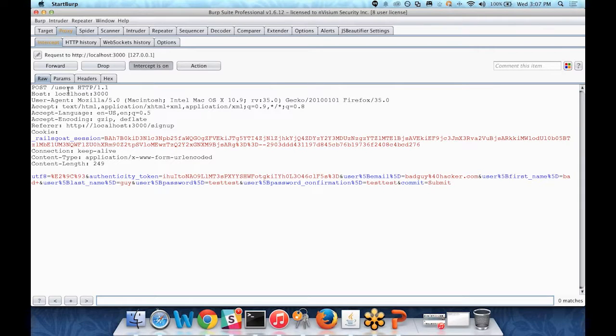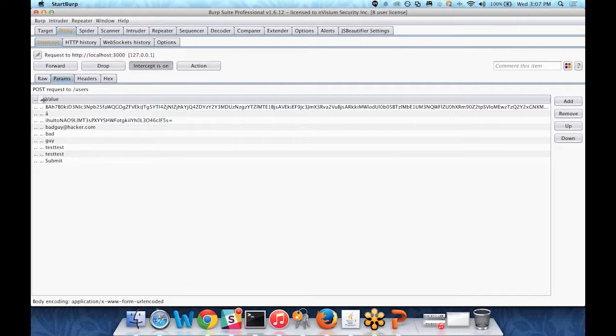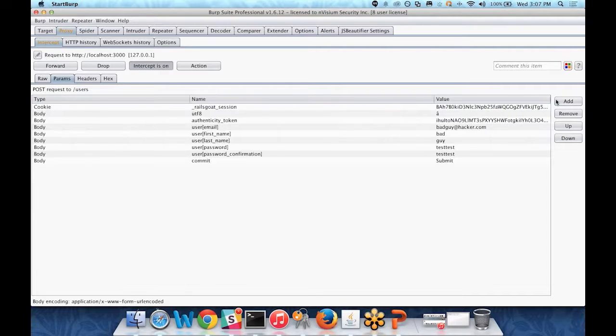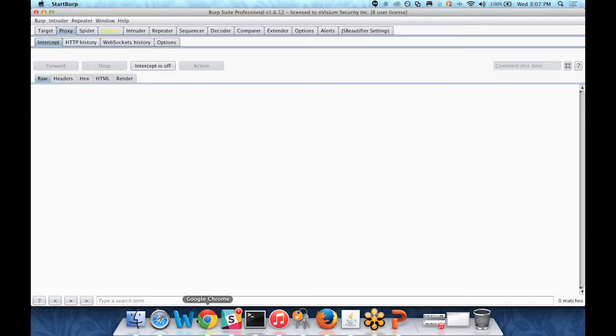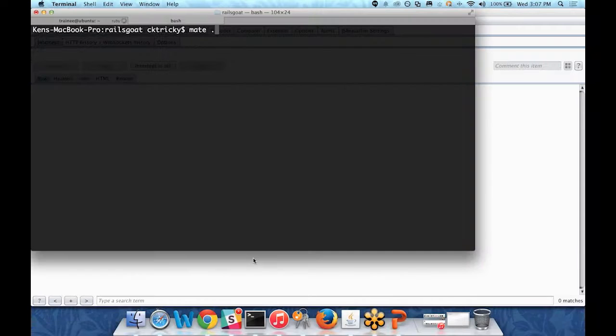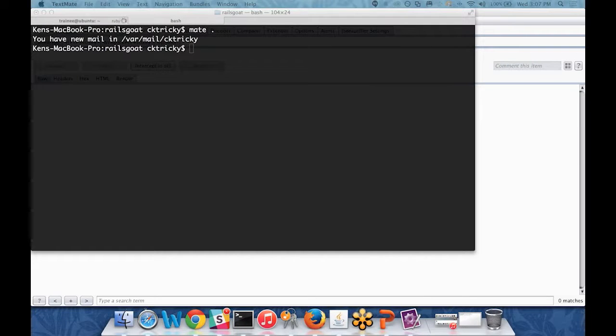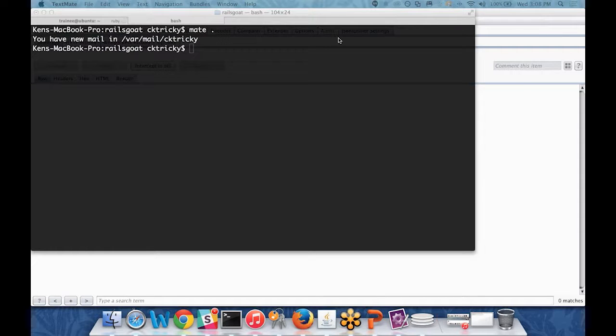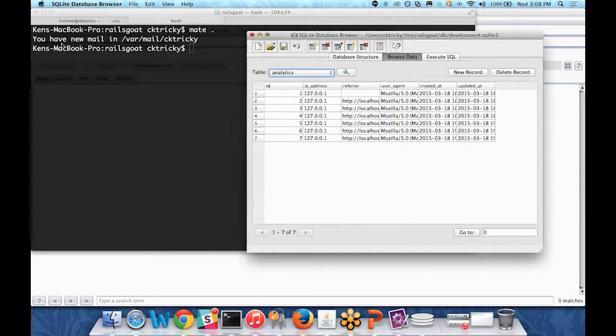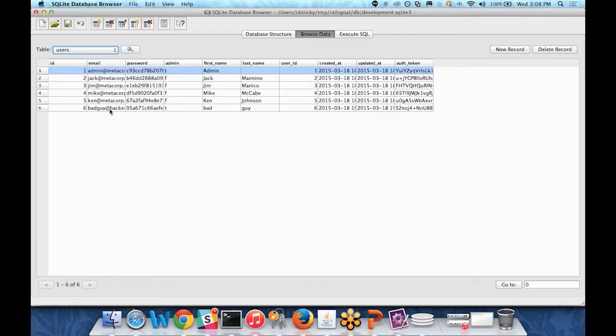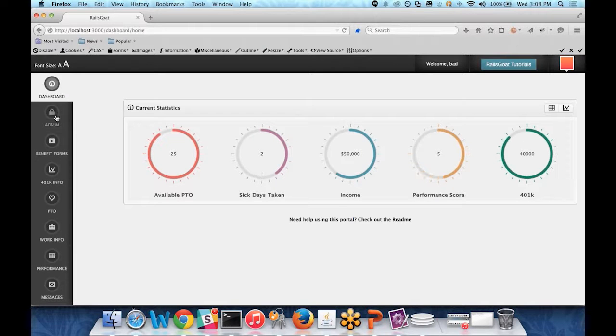So the request comes in. I want to go to the cleaned up version, make it a little easier on myself. And I'll add a parameter because the form didn't make this parameter. Why would it, right? And I'll just say true. I could do 1, but I'll just do true. And so the idea is when this record gets created, I should be able to go in there and take a look at the database and see that this user that was created has an attribute. So there's the badguy@hacker.com has an attribute of true in the admin section. And you can see, sure enough, I'm an admin.